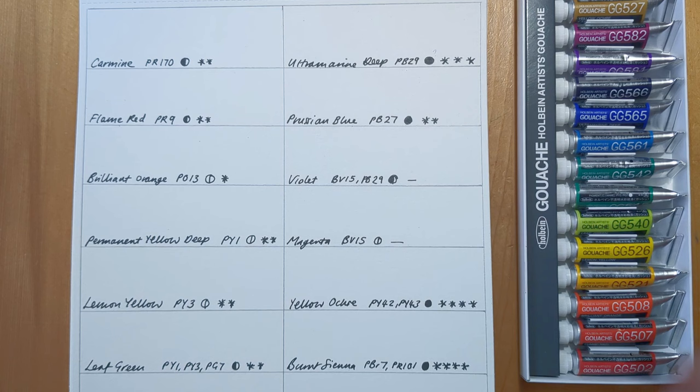But I did find online some photos of somebody who had done an 8-month window test with these paints. And so as we go along, I'll just note in the video which paints underwent noticeable differences over that timescale.